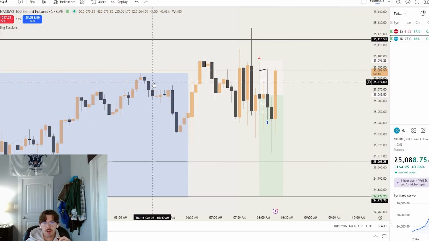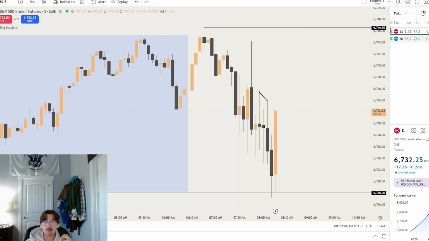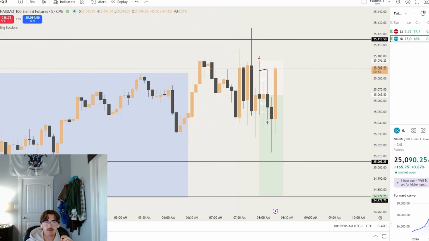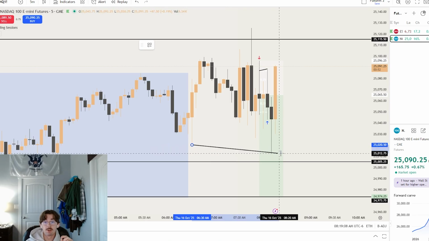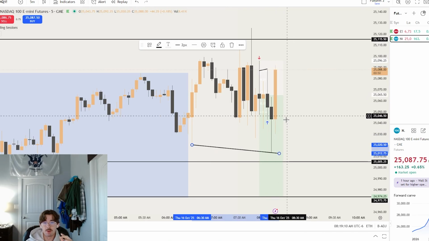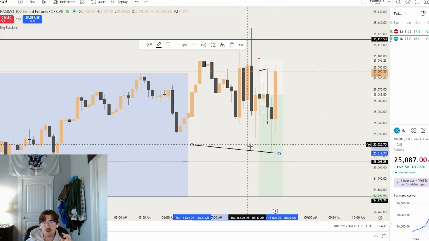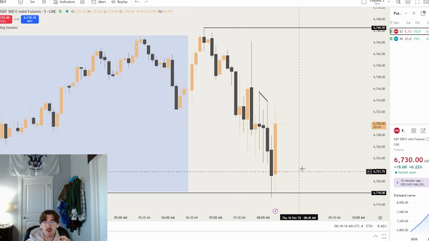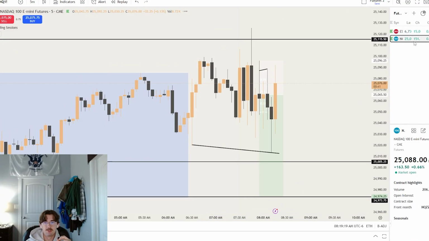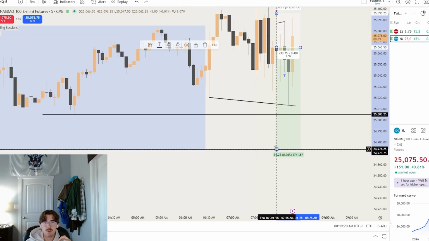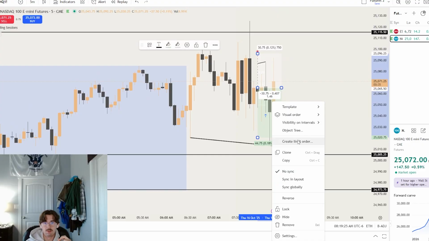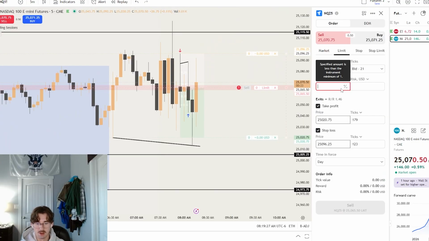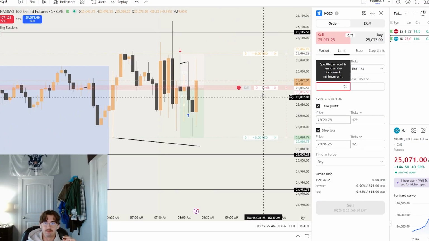Alright guys, well, enough of this consolidation bullshit. We're reversing, by the way, because we are at the SMT. So, realistically, if I was in this trade, it would have been stopped at a break even, or I probably would have exited the trade on the SMT. And that would have been right here. 1,000-ish, yeah.